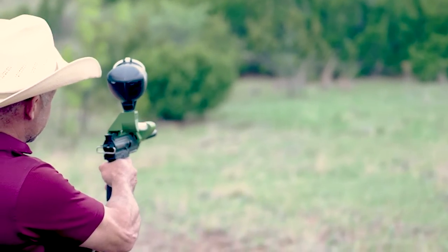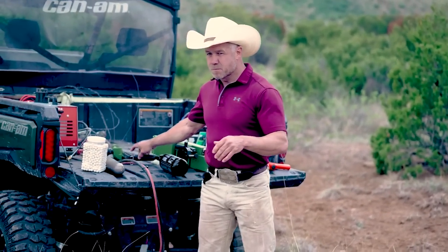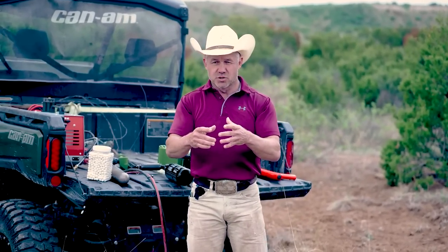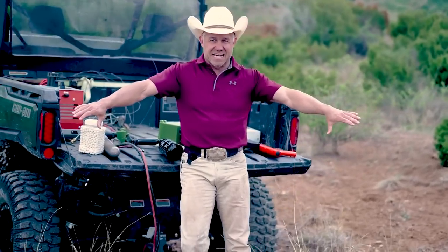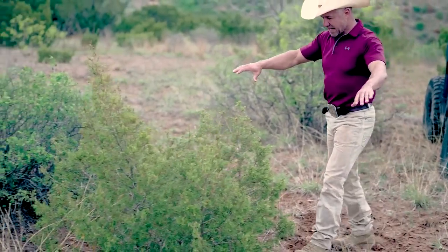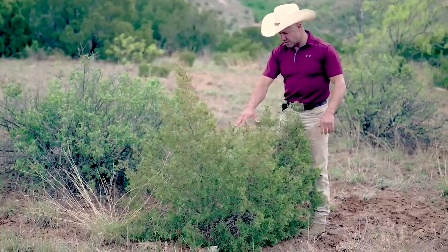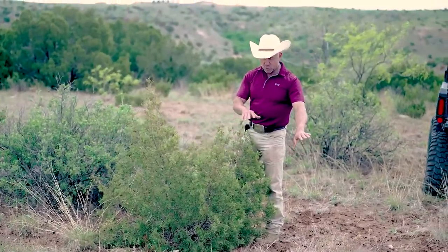That's probably 100 feet and it's really windy. The ideal is the tree catches your bullet, and when the tree catches your bullet it drops it exactly where you want it. You don't want the herbicide two or three feet outside your tree — you want it right in your tree.